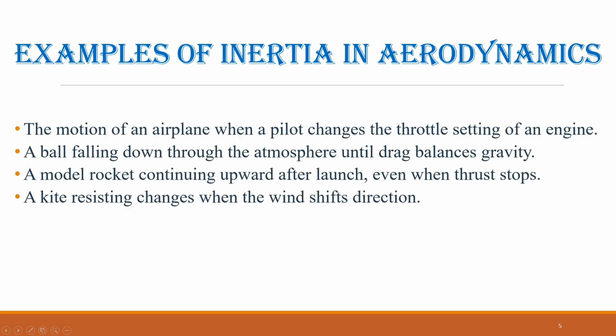Examples of inertia in aerodynamics. The motion of an airplane when a pilot changes the throttle setting of an engine. A ball falling down through the atmosphere until drag balances gravity. A model rocket continuing upward after launch, even when thrust stops. A kite resisting changes when the wind shifts direction. Let's go step by step.